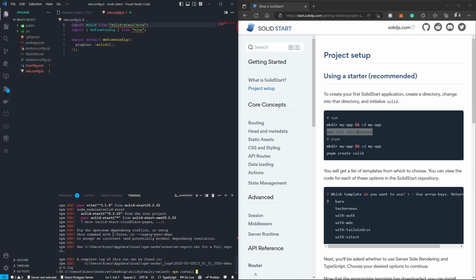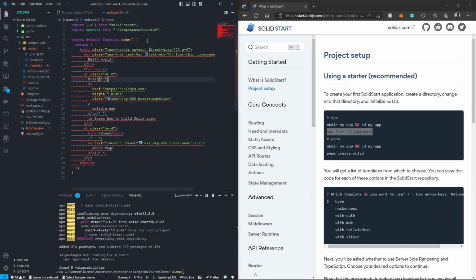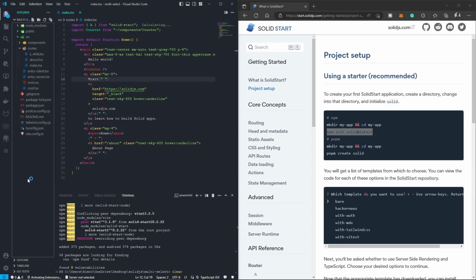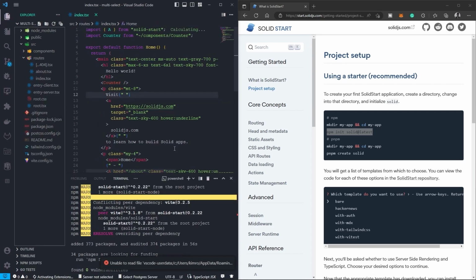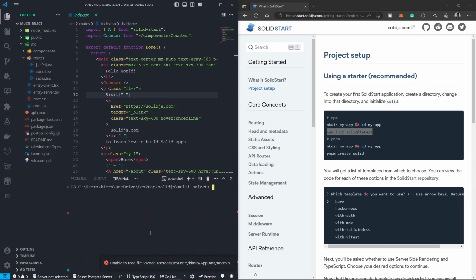Something conflicts with this. I don't know what is happening exactly, but it seems like it's conflicting with Vite that came with it, which is so weird because this is something their project came with. So I had to add force here. As you can see, it suggested I add it. Okay, very interesting. So installation has finished, but I have no idea what happened. Now that we are in this multi-select project, I've never used this, by the way.